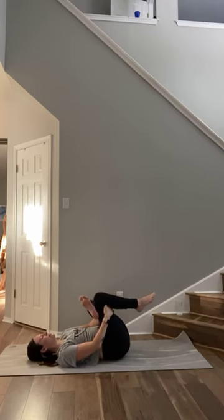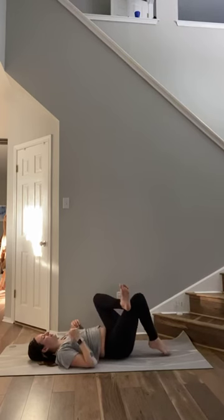Relax your shoulders. Soften the back of your head into the earth. And find a little bit of ease in your face, your jaw. Quality breaths in and out. Two more rounds of breath. And slowly release. We'll take it to the other side.